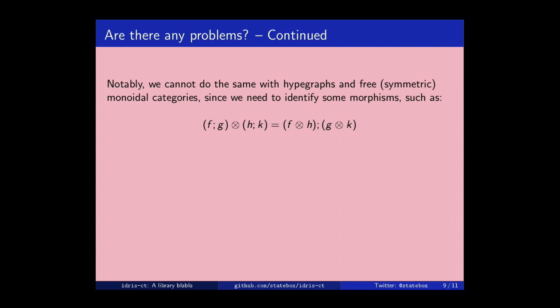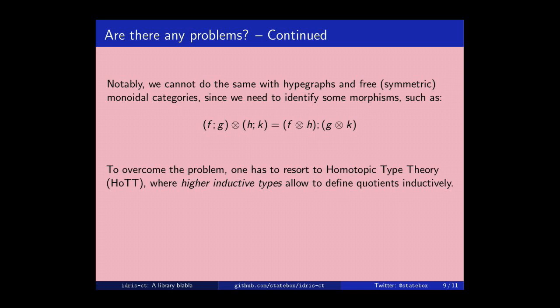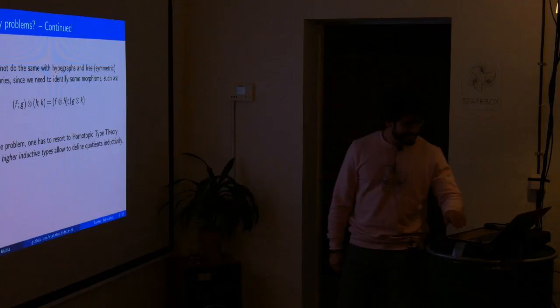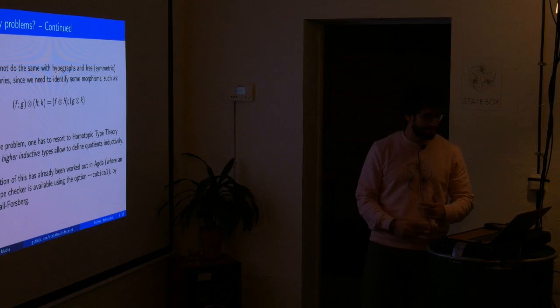Exactly as I was saying, for instance, in symmetric monoidal categories, you want to prove this equation, but there's really no way without quotient. So you basically have two ways to deal with this. One of them is, okay, just like bring the cavalry in, give me a homotopic type theory, and then everything works. Boom. And another way is basically using some techniques where you define these equations, but then you wrap them into some other types so that they don't make the type checker explode and don't allow you to prove that whatever you do is inconsistent and whatever.